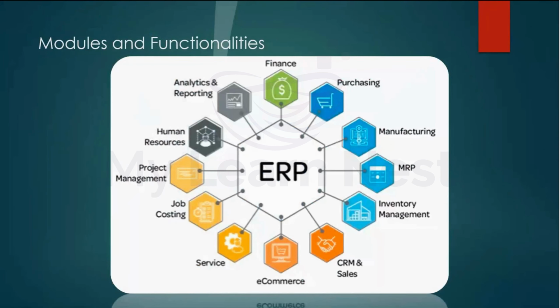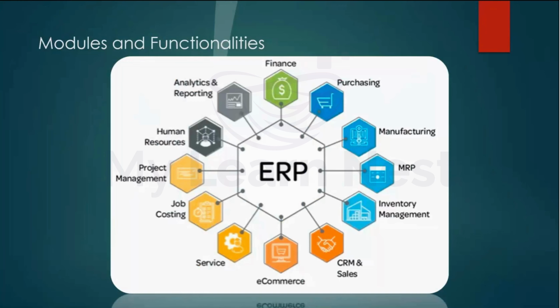So these are most of the modules, like the finance department, as we were discussing, who take care of general ledger transactions. They prepare the financial reports, like P&L and balance sheet. And the purchasing department, manufacturing department, MRP, inventory management, CRM, sales and marketing, and e-commerce. Nowadays most companies, as soon as they start a business, immediately look for e-commerce, that is for online orders, either a website or a mobile application, which you might have seen. So ERP should have the capability of integrating e-commerce as well.